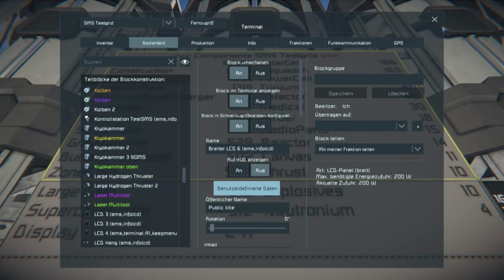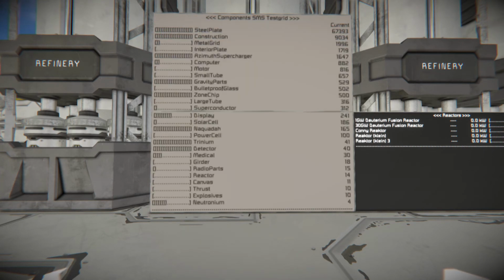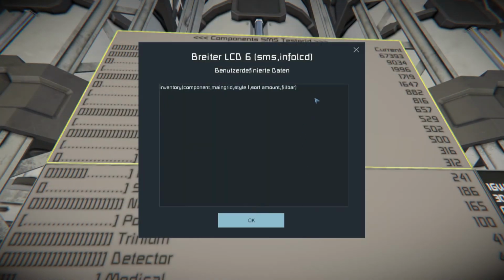To display items whose amount is 0, additionally specify the option 0. Using the option Call is also possible here.